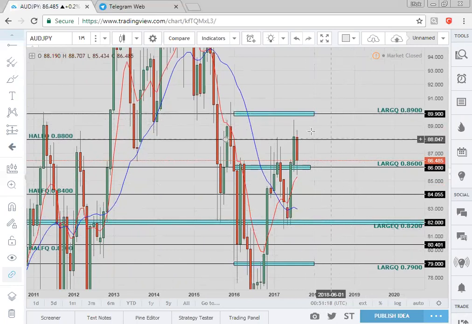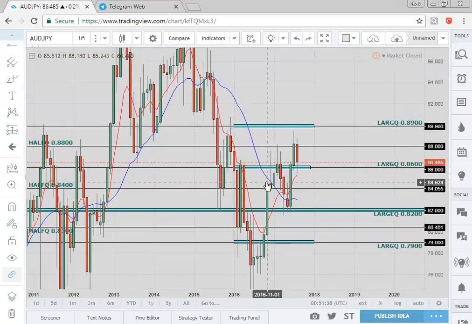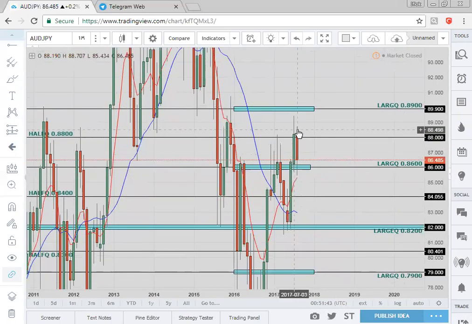This highlighted zone here is our monthly support and resistance zone. The one that is not cloned is the mid-range, the weekly mid-range zone. Monthly, weekly, monthly, weekly, monthly. If you look at this price very well, this is the monthly chart to be precise. You see how price respects the zones. You see this reversal on this zone. Look at how price comes here, pays to the weekly, closes right below the monthly, and reverses on this zone. Same thing here, it gives the same reaction on the monthly and reverses on these zones.